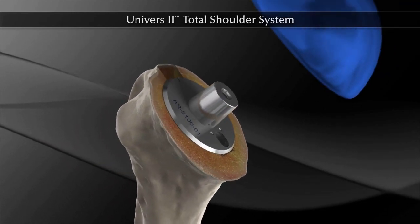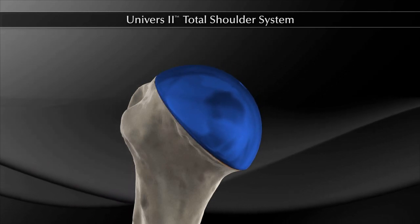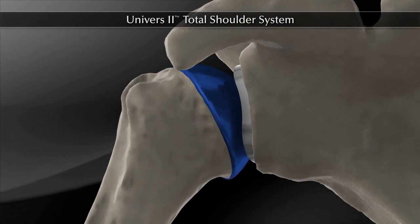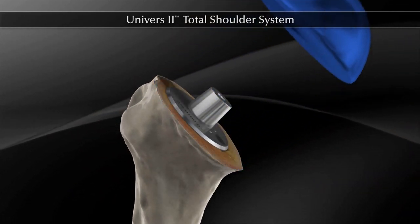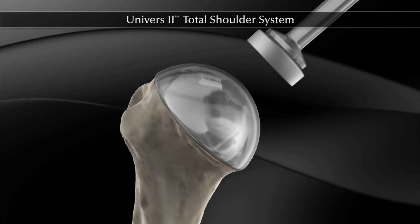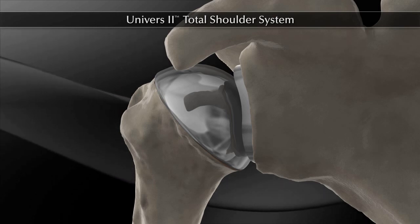The appropriate trial head is chosen, and taking offset into consideration, the head is rotated into the correct position and pushed into place. A trial reduction can now be performed. After the trial reduction, an implant head is rotated to the correct offset and impacted onto the stem using the head impactor. The shoulder is reduced and wound closure is performed per the surgeon's protocol.